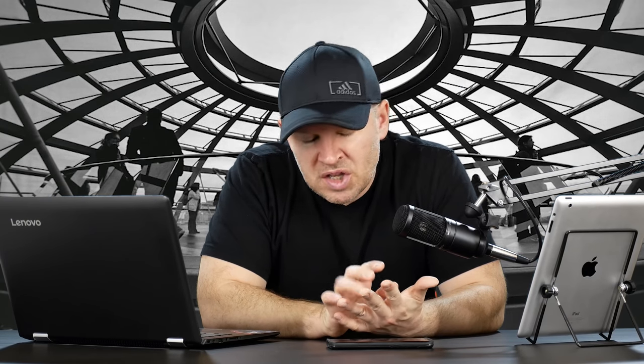Refurbs, I don't have a problem with. If given the option, I prefer a factory refurb — by that I mean a brand new camera that came off the line a little bit out of spec, so they have to send it back to a technician to dial it in and correct whatever problem it was out on. You've basically had a hand-checked, tested, perfected camera that could be dialed in to an even tighter spec than one that just comes off the line. I've bought computers and camera equipment that way and I've never had an issue.